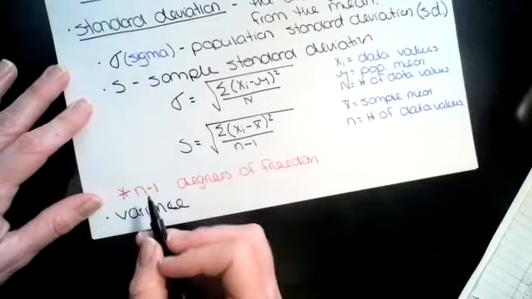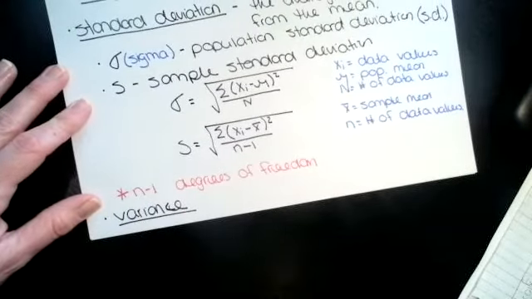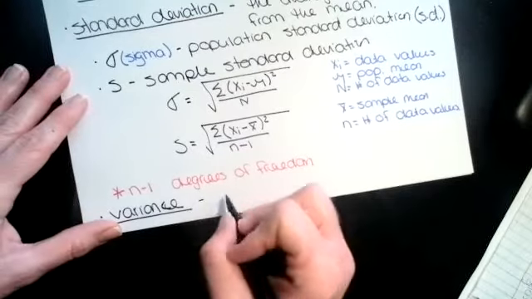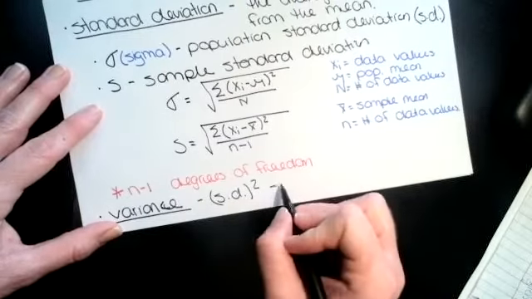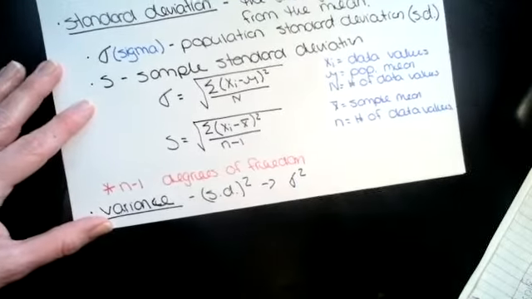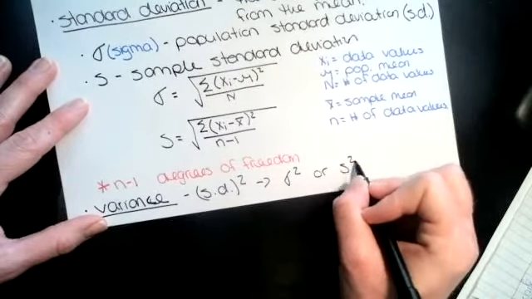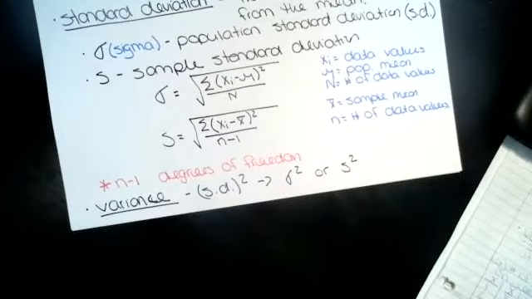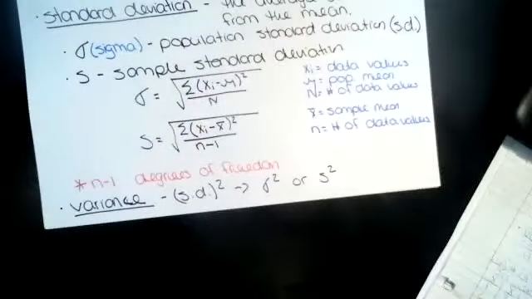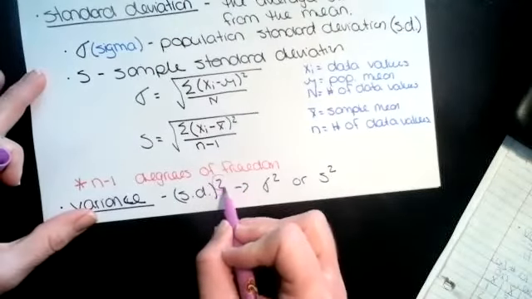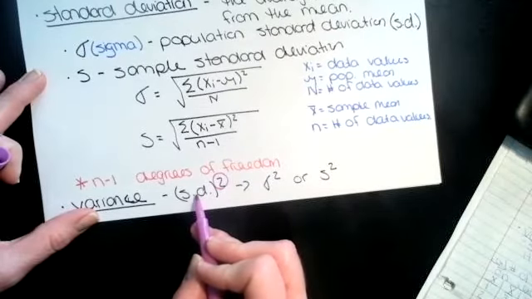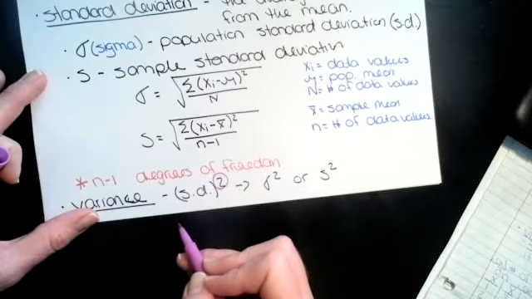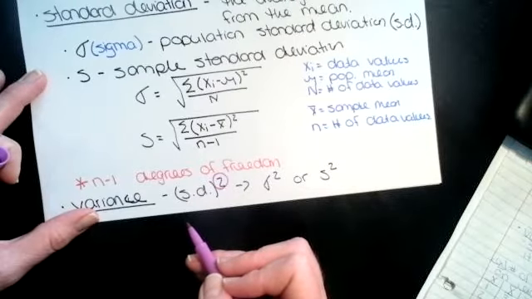Oops, the variance. So the variance is actually just my standard deviation squared. So it's the standard deviation being squared. Here it is either sigma squared for my population or S squared for a sample. But what I want you to recognize is that this is being squared, right? I have this squared value right here. So when I'm squaring my value, all of a sudden now my number is in squared terms.